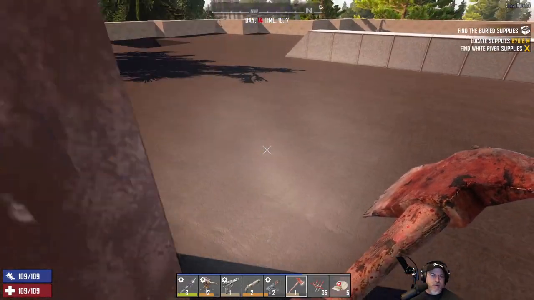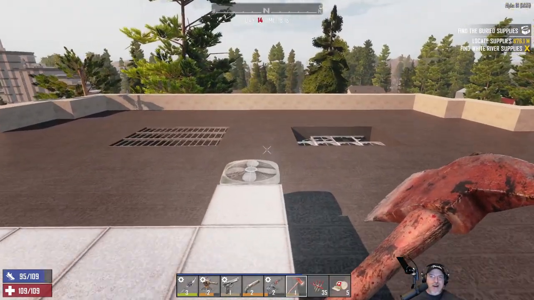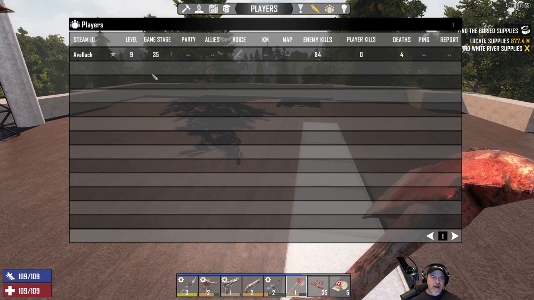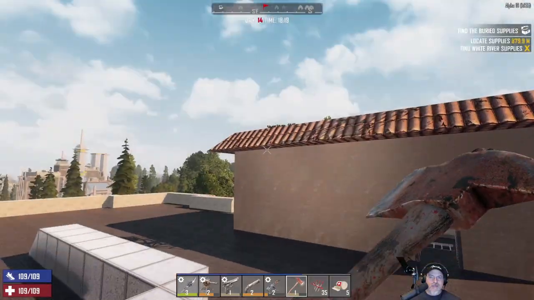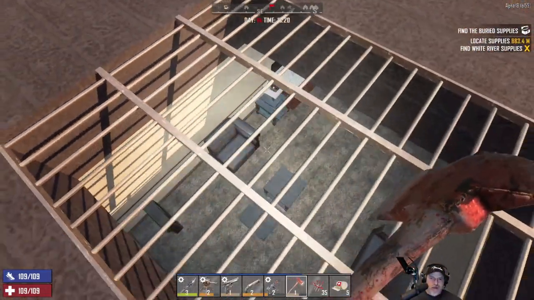The thing is, though, if they're the boss buzzards, they're a lot tougher and they spit. So, no, we'll see. We may not get those on day 14. My game stages are pretty low, too. 35, yeah, that's not that high. All right, guys, well, that's pretty much all I'm planning on doing for getting ready for Horde Night.